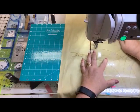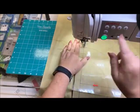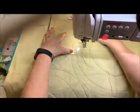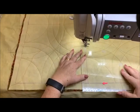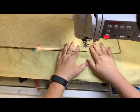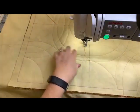All right. So I'm coming over here, putting the foot down. Needle down, needle up. Floss underneath there. Pull out that thread. Foot back down, needle back down. Make sure I'm lined up. This is where I'm just going to end that seam allowance or seam line. I finished that off and I'll be able to cut the threads on the back. And I do believe this is the last one.